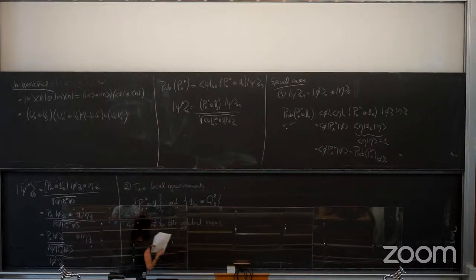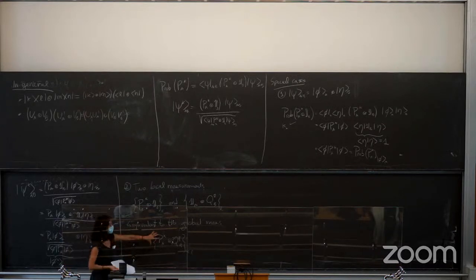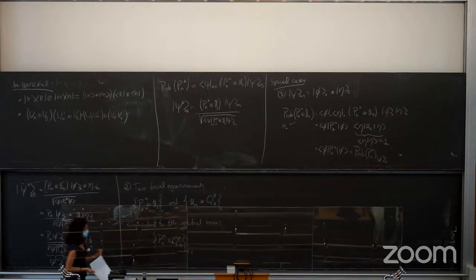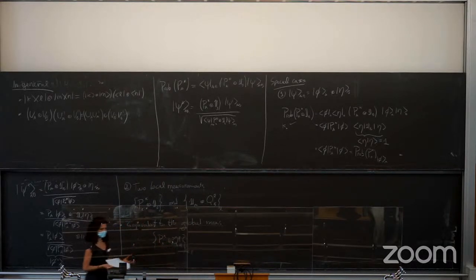That is PAK times Q on B. So now we have the number of Ks times the number of Ls projectors. And the situations are equivalent. What do I mean by equivalent? If you do both of these, then the probabilities of getting outcome K on Alice's side and outcome L on Bob's side are the same as getting K and L here. And the post-measurement states are also the same.